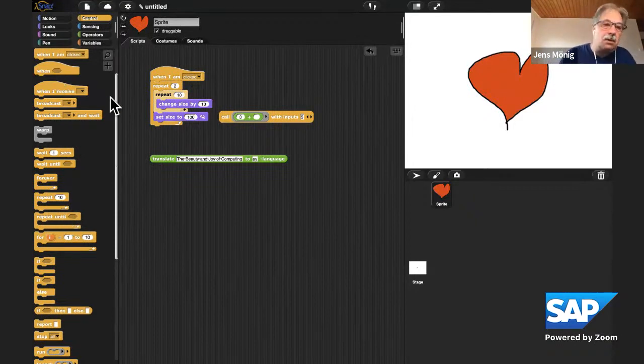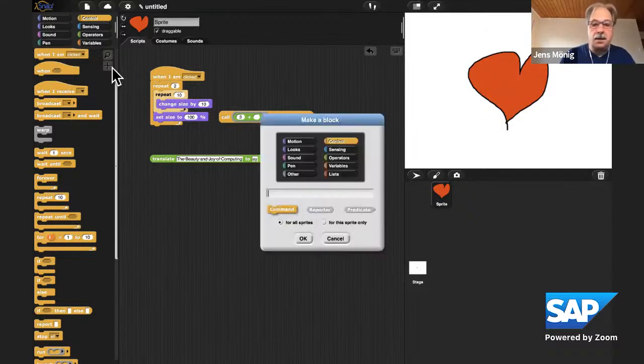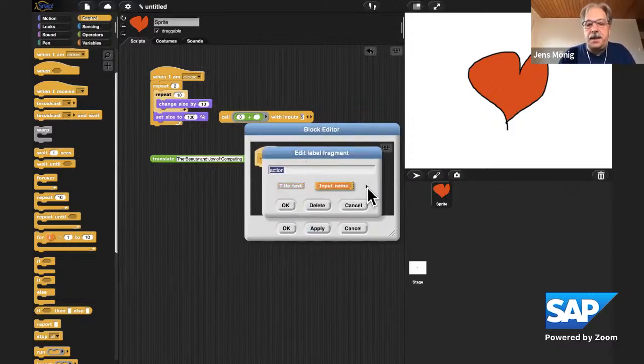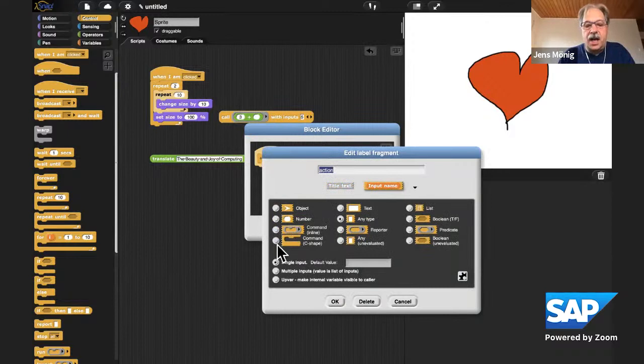So I'm just going to build a while loop. It's going to be a puzzle piece shaped loop. It's going to say while, we're going to test something, and we want to make an action. So now I can define how that block is going to look. We're going to say the action should be such a C-shaped thing. So a C-shaped block, now look at that, and I can say, oh, it's going to be a loop, so I can just make a little visual indicator that it's a loop.